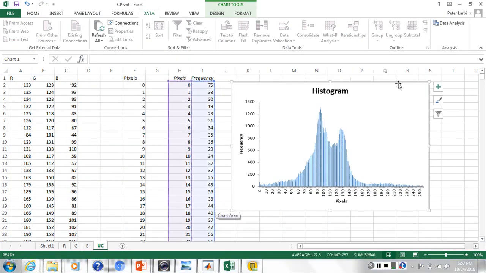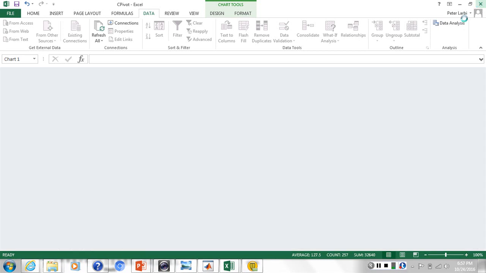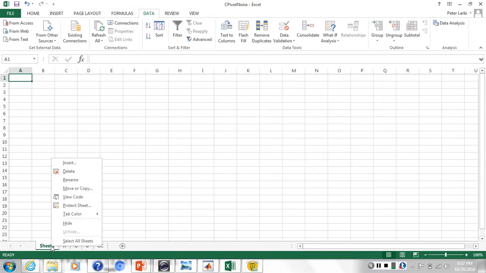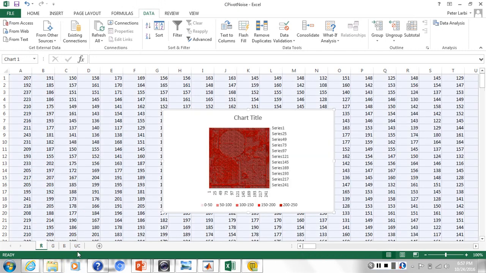Okay, let's close some windows here so that we have memory to do what we need to do. Now let's close this one and delete that. We have only red, green and blue.